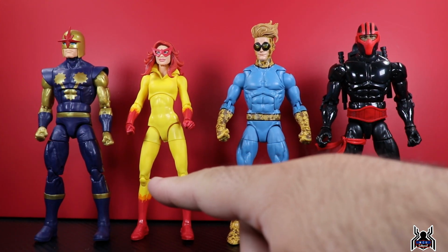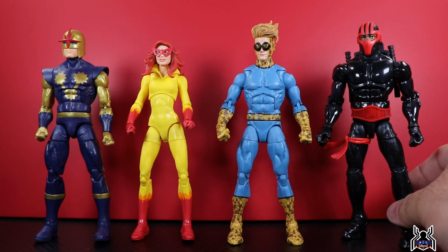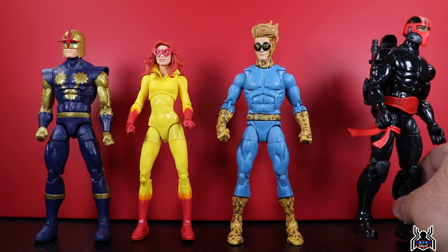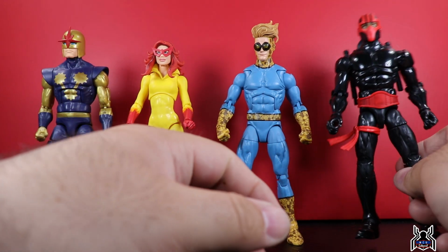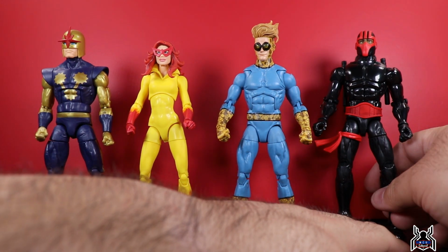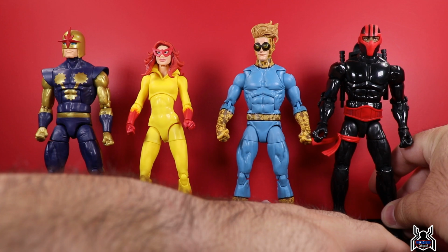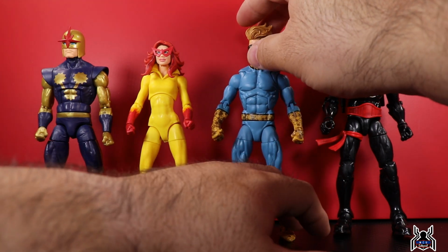Okay, so we have Night Thrasher, Speedball, Firestar, and Nova. Not quite the exact Nova from the New Warriors, different suit or different look. Night Thrasher, man, this figure is funky. At the time, I thought, oh, this guy's kind of cool. I like the shiny black and stuff. But man, what a hodgepodge of different pieces working together to give it an oddly shaped figure. It's just kind of weird looking at it. It's got Bucky Cap upper legs, and it's got the Taskmaster lower legs and arms and stuff. It's a really weird one that I can't get to quite stand.